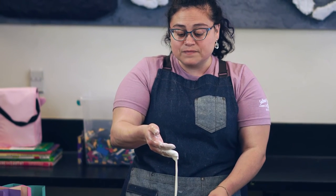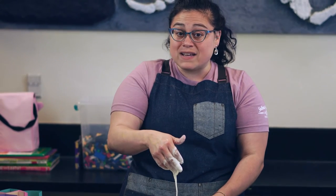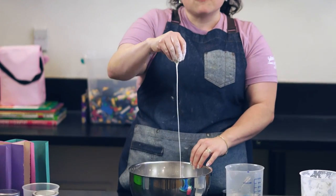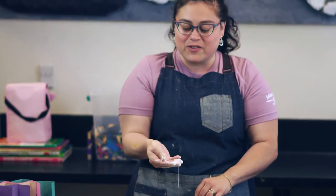And if I want color — which would be even more messy — simply take your paint and add a drop. One drop, that's all you need. But until next time, go ahead and make your own Oobleck. Play around and have some fun with this really messy non-Newtonian fluid. Catch you guys next time. Bye!